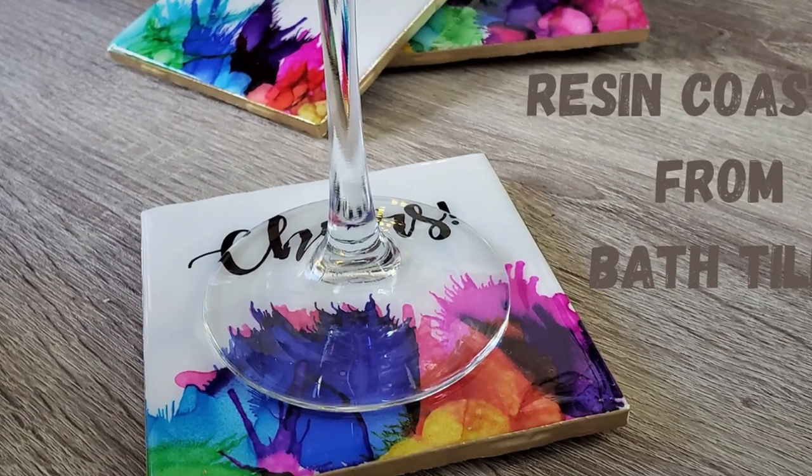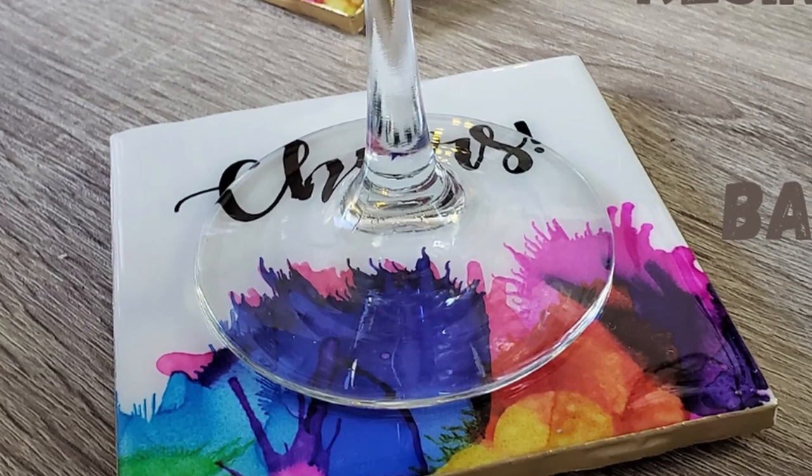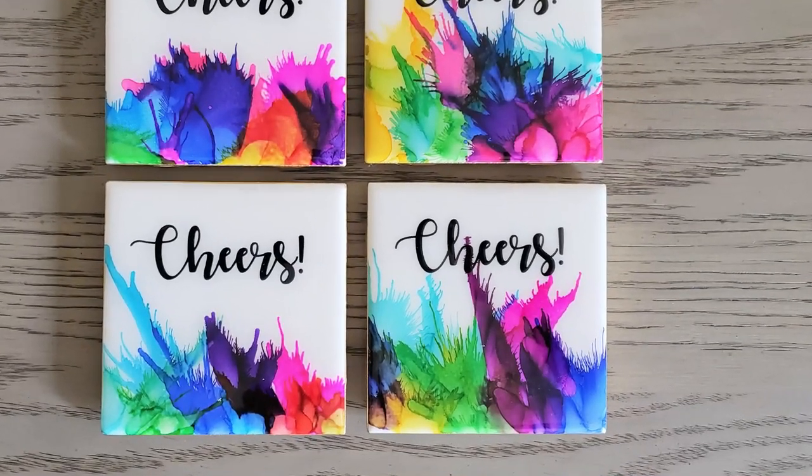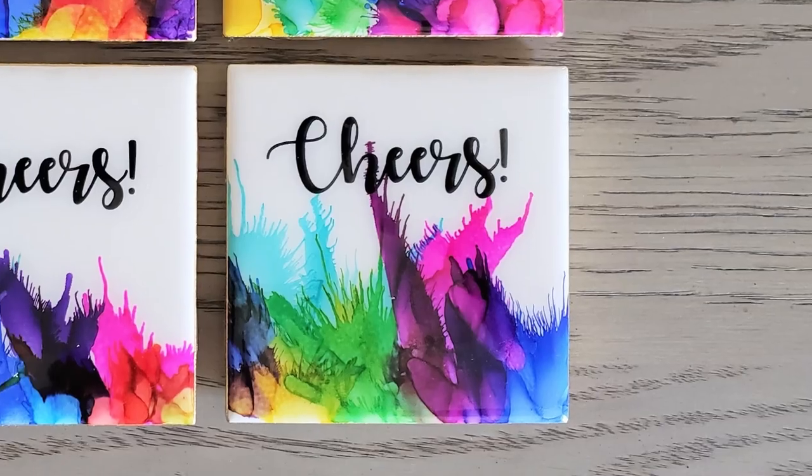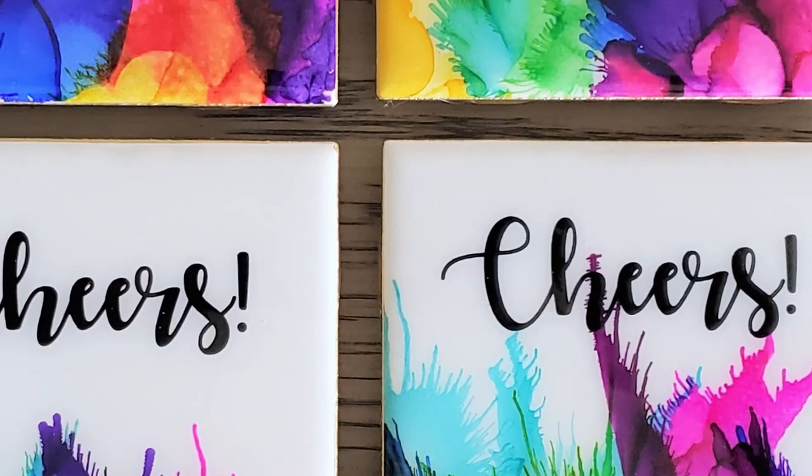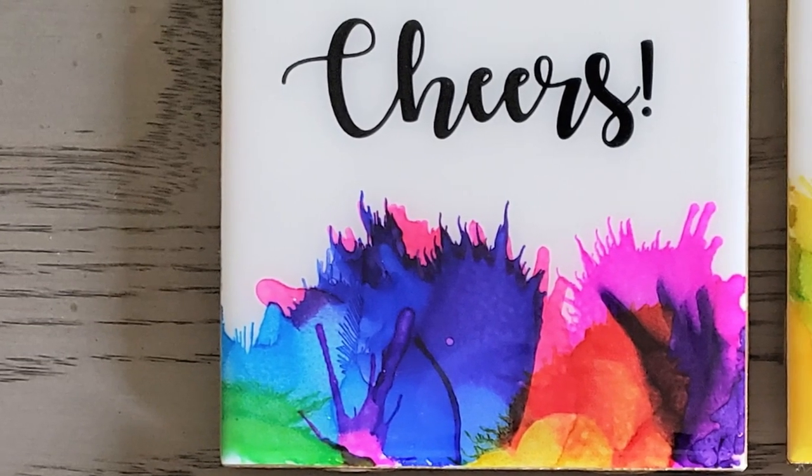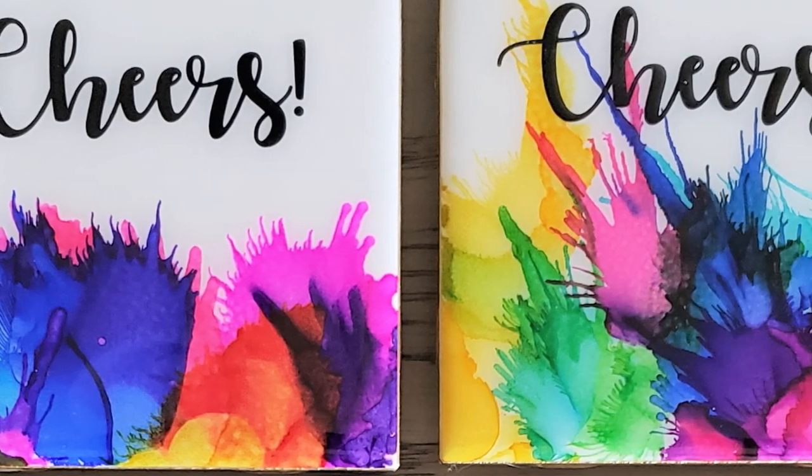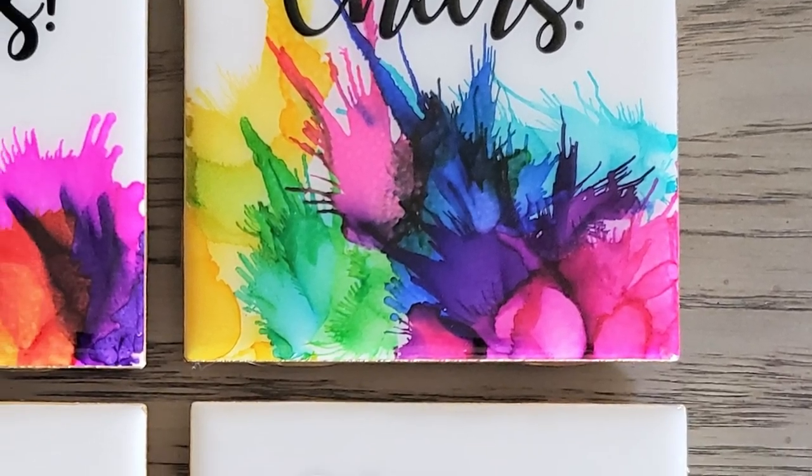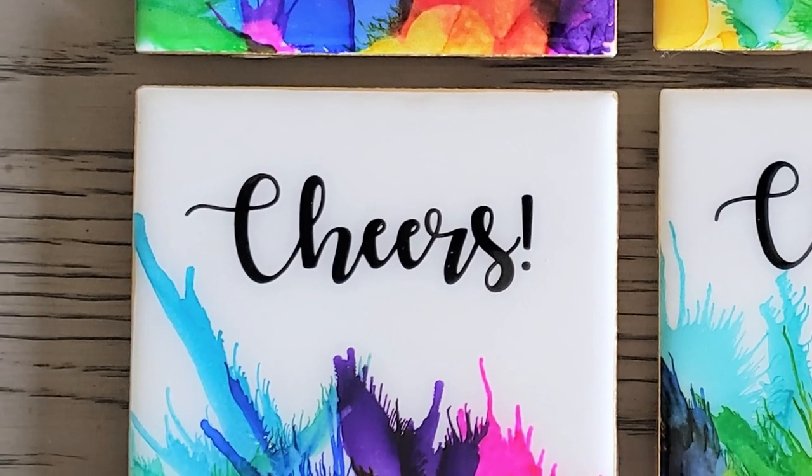Hi guys, this is Sarah with Salmond, and today I'll be showing you how I made these fun and colorful coasters using bathroom tiles, alcohol inks, and resin. They are so fun and easy to make, and the hardest part is waiting for the resin to dry. If you've never worked with resin before, this is a perfect beginner project. But if you don't want to try resin at this point, just use my favorite standby, which is dishwasher safe Mod Podge. You will not get the smooth glassy finish you will with resin, but they'll still look great and be water resistant.